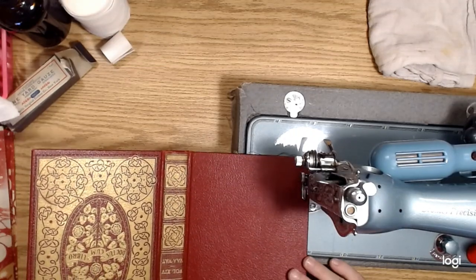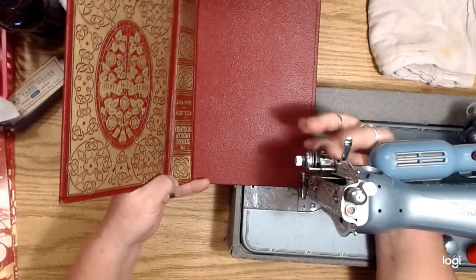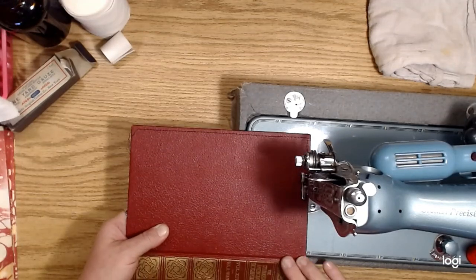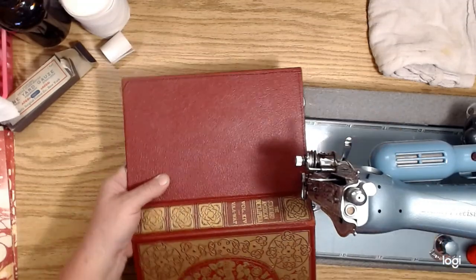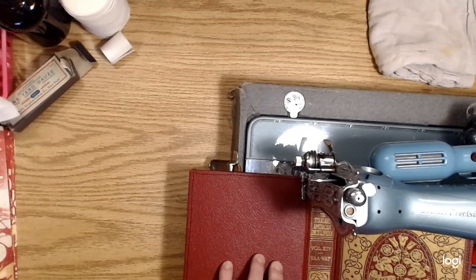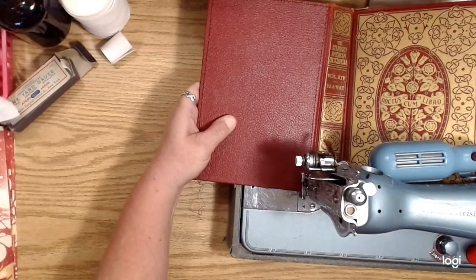With these old machines, you definitely want to make sure that you oil it. So that one I'm not going to be able to keep the needle down, but you definitely want to oil these, especially when they're working hard like this. I'll usually stitch like 3 or 4 covers and then give it a drop of oil. And I love that it's so quiet.